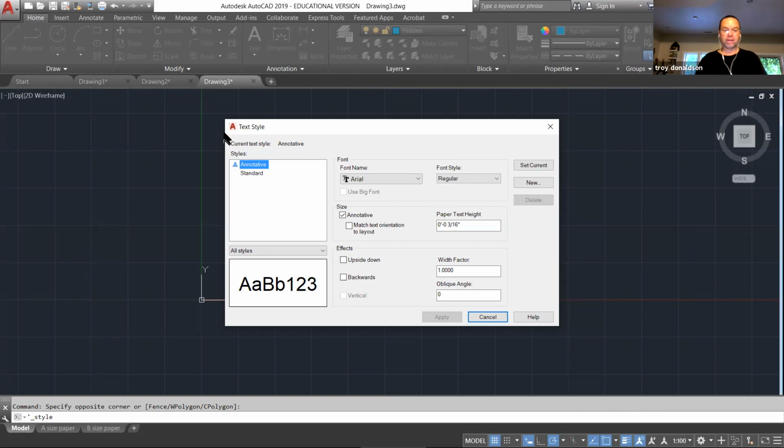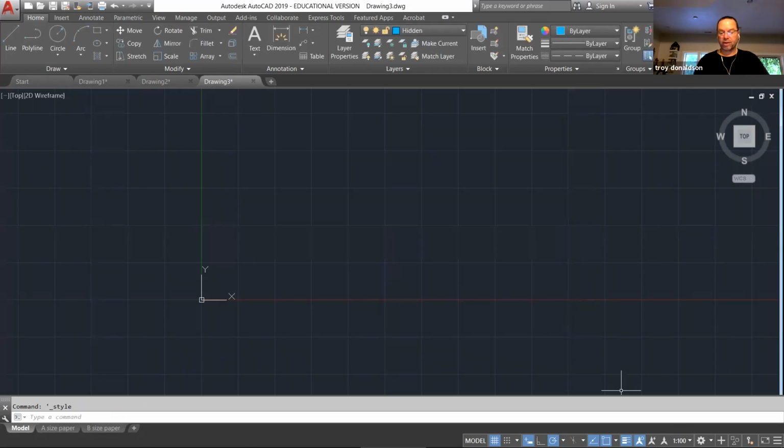Let me demonstrate that. So I'm going to choose an annotative text, 3/16, and we will say that it's 1 to 100. Okay. So now I'm going to type in some single line text, and I'll go 0 for the rotation angle, and I'll say this is 1 to 100 text.